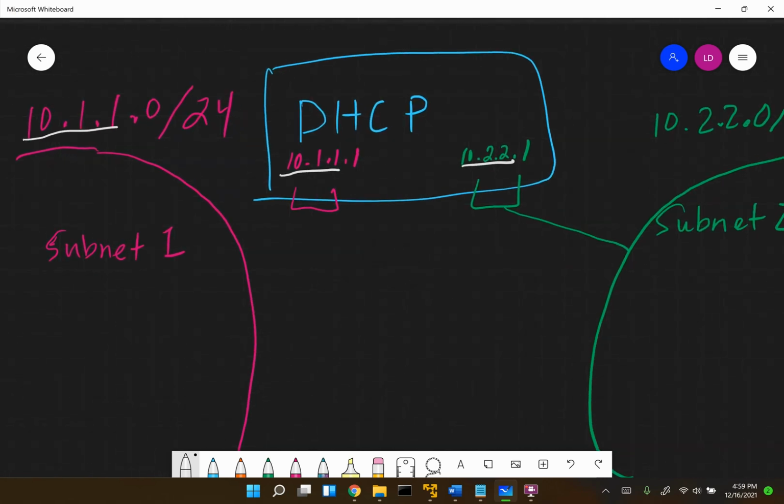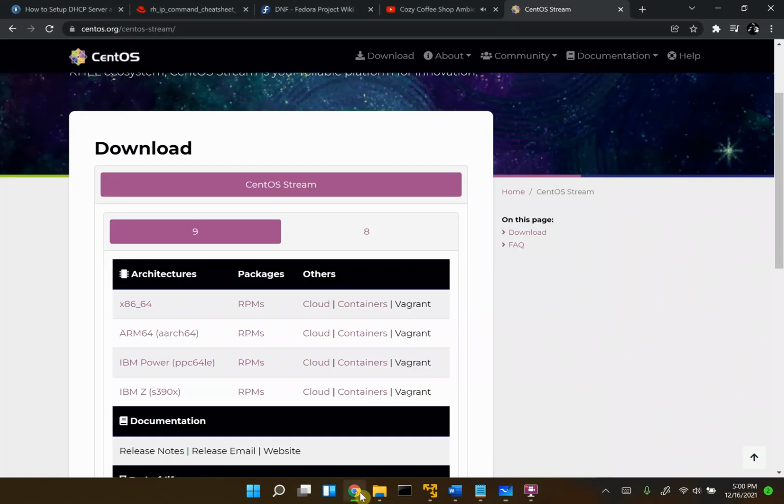It matches this mask, right? This is our subnet. This tells us what our mask is, and these three numbers have to match up so that they can actually talk to each other, so that they're on the same network. This number can be different because this is the number we're going to be giving our host. So the first number I'm handing out is this 1, and I'm going to hand it to the DHCP server. Okay, same thing here on this network. First number is the 1, I'm handing it to the DHCP server, and it should be connected from there on out. So let's go ahead and do that.